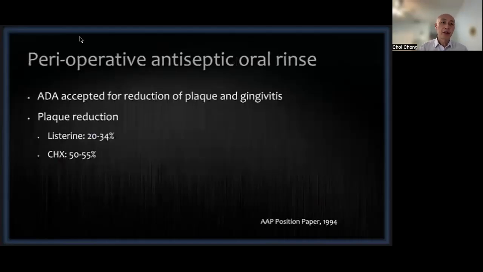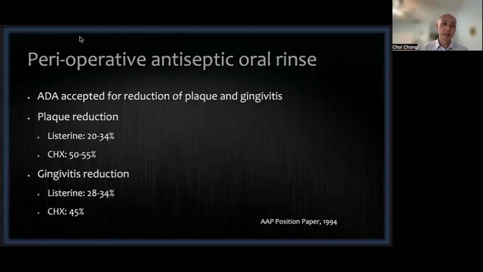Now, what about perioperative antiseptic oral rinses? There are a lot of options as to what types of oral rinses that you can give out there. You have a lot of over-the-counter products, including Listerine. However, when we look at both plaque reduction and gingivitis studies, chlorhexidine dominates in both plaque reduction and gingivitis reduction, and it is the go-to, the gold standard of oral rinses for both pre and post-operative uses.